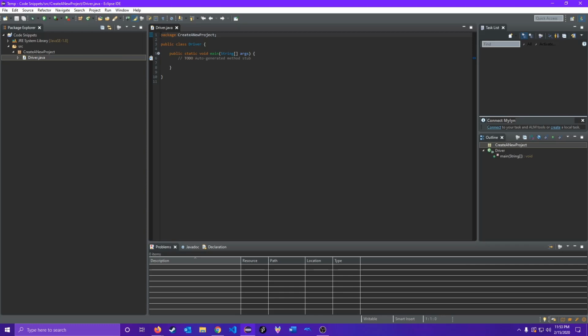So if you notice, it has the package right up here, and then it lists the class, and then we have here the main method, this is the checkbox we just clicked, and then right in here, this includes a comment. So this is just a comment. Java completely ignores it, so it's actually not important. We can delete it just like that. Okay, so now we have our first class, and we can begin coding.